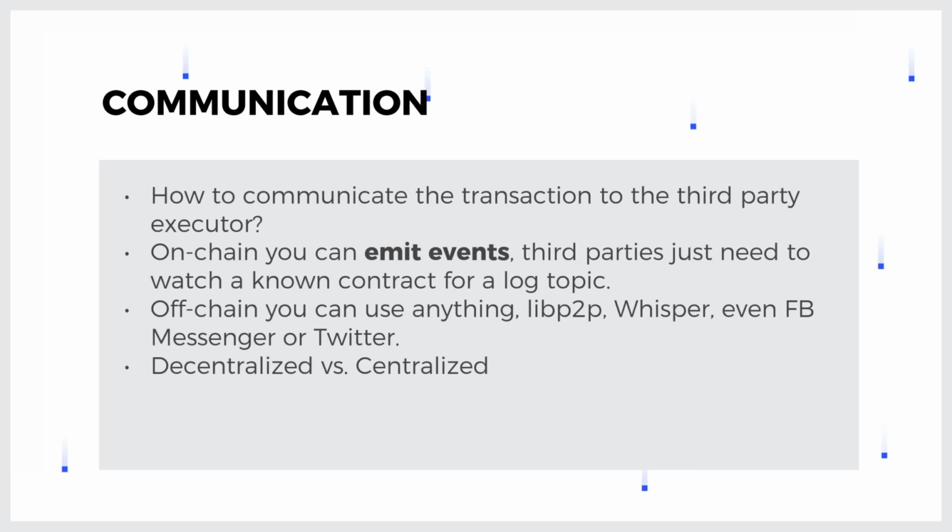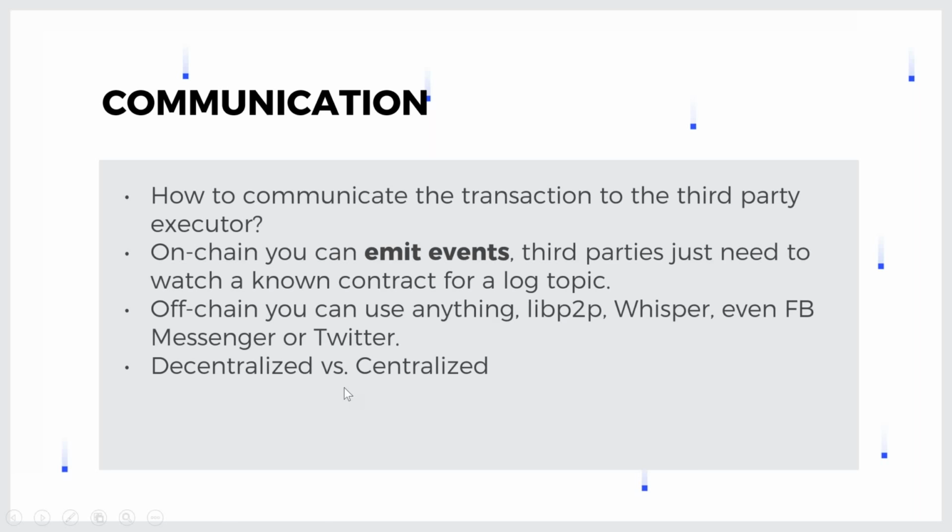So we are looking into other communication avenues. These can be basically anything, any way to get a message from one person to another. Of course there are more decentralized options like a gossip network, libp2p, or Whisper. These are both decentralized ways, but there are also centralized ways that could potentially work just as well. And the kind of sarcastic one I have here is Facebook Messenger and Twitter, but in some cases that might work.